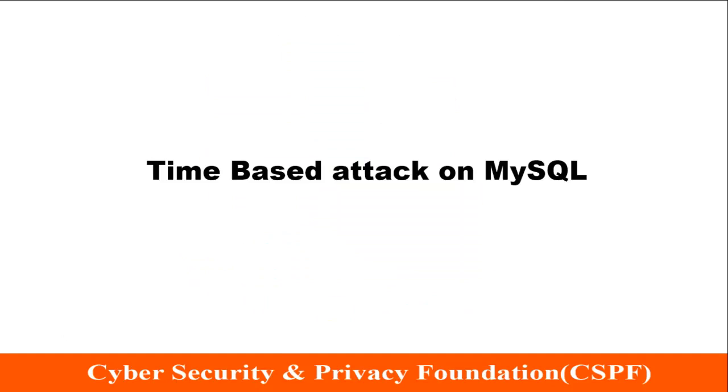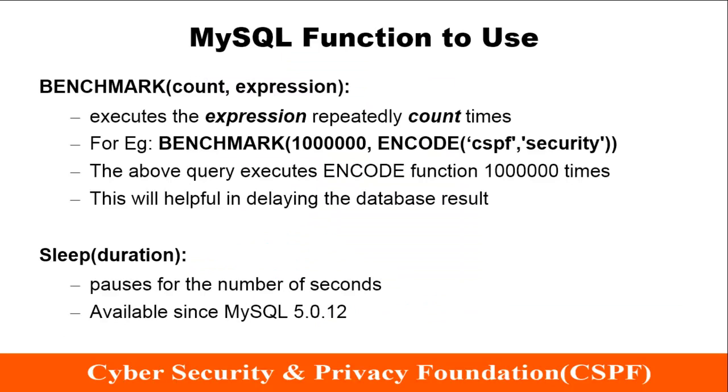Let's look into time-based attacks on MySQL. Some of the MySQL functions to be used are the benchmark function. The syntax is benchmark(count, expression). This executes the expression repeatedly, count times, whatever the value of the count is. For example, with benchmark(1000000, encode('a','CSPF security')), the above query executes the encode function 1 million times. This will be helpful in delaying the database result.